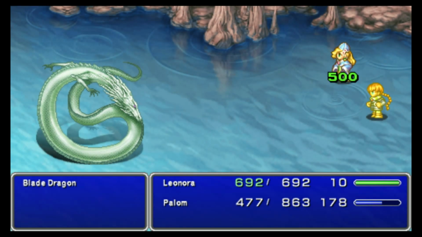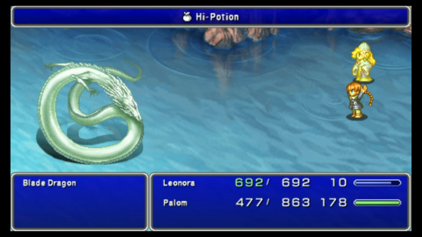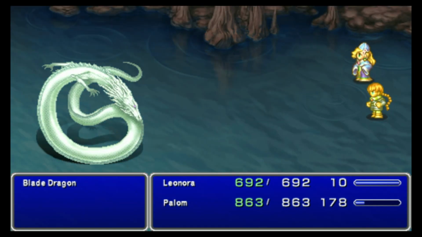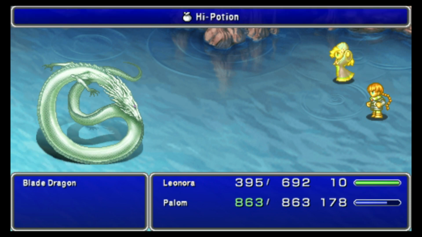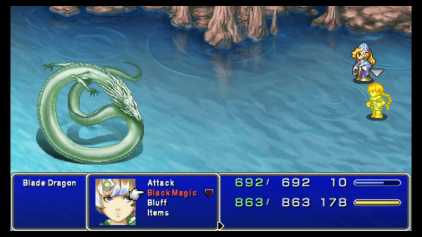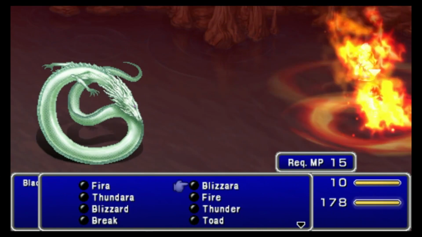Leonora is basically out of MP, unfortunately. No big deal. I'm shocked that Palom didn't get that off, actually. I entered that pretty fast. Yeah, whatever. It doesn't matter. It's not a big deal. So it's not Thunder. Let's see if he cooperates with another spell here. He does. It's Blizzara.